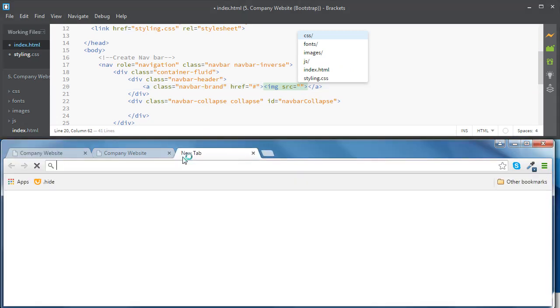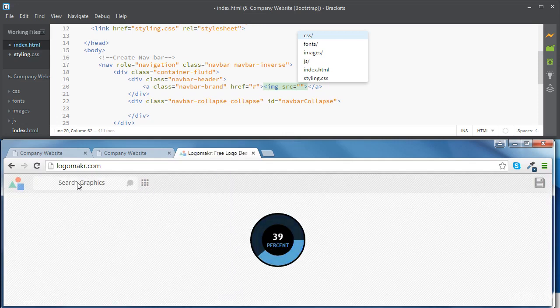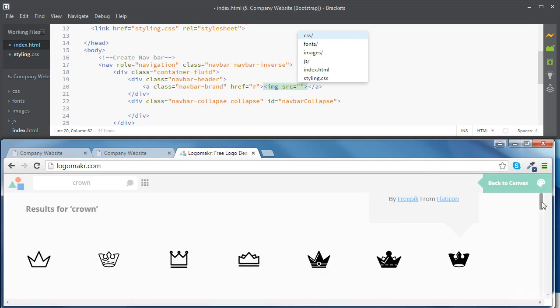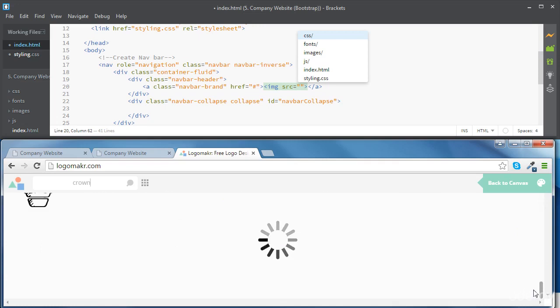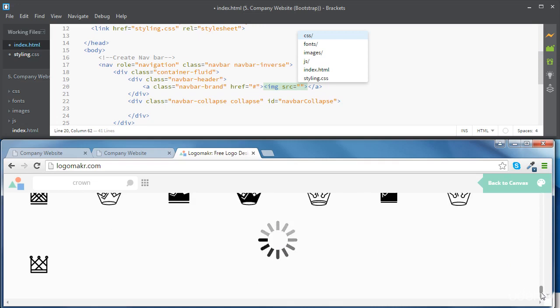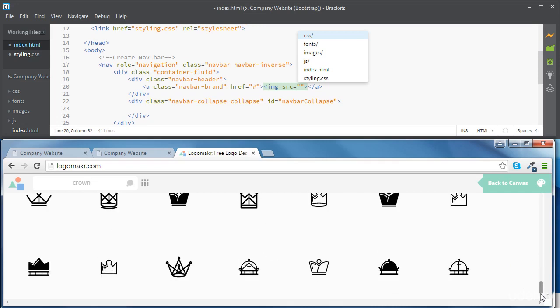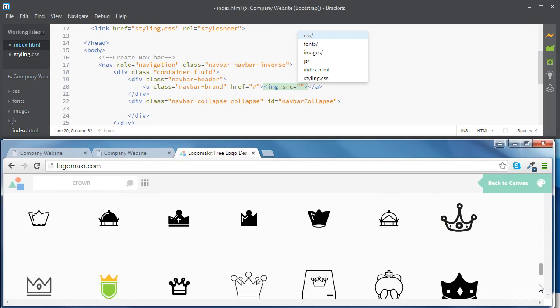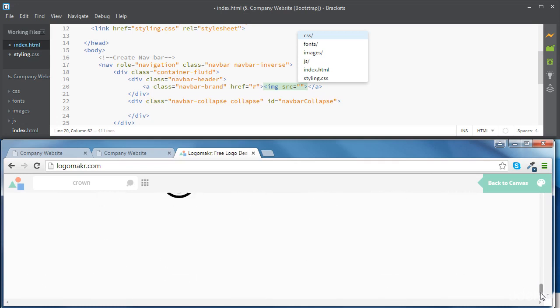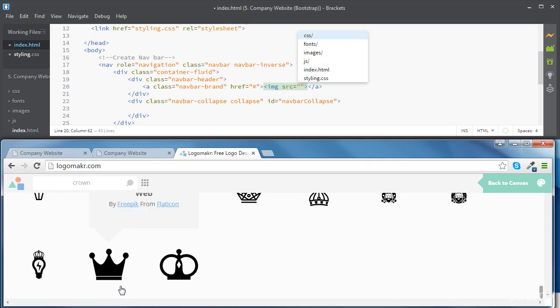So we're going to use our logomaker.com website. I'm going to look for crown, and I'm going to go for this one.